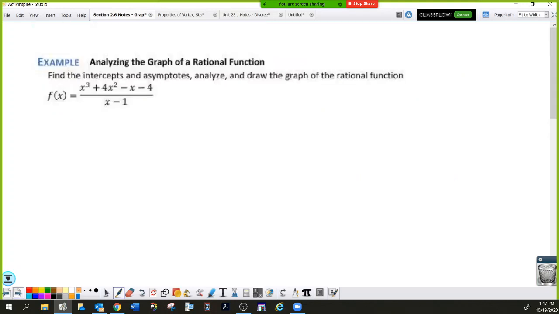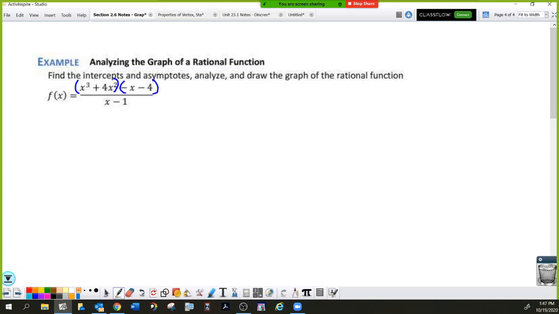The last example, I really like this example because it allows us to practice some old skills. Oh boy, look, check it out. I got a cubic in the numerator. We get to factor it. Now, if I was a mean old guy, I could have given you a cubic that doesn't factor by grouping. This one does factor by grouping. You're welcome. Because I could have given you one that forces you to use the P over Q and Descartes' sign and synthetic division or remainder theorem. Could have been a big meanie. But no, this one's going to factor by grouping. So lucky us.